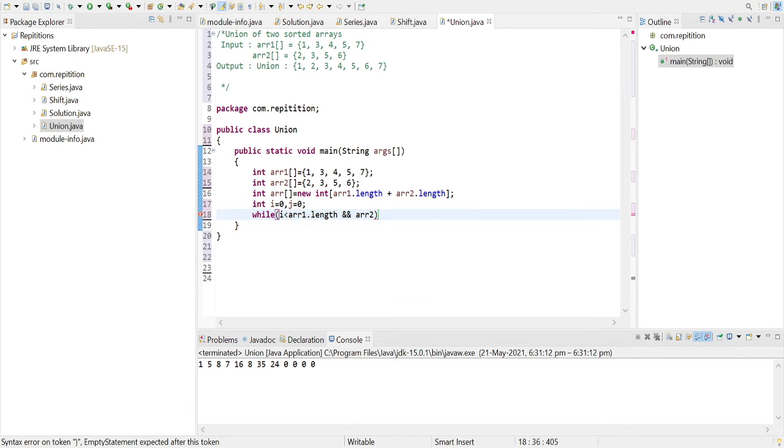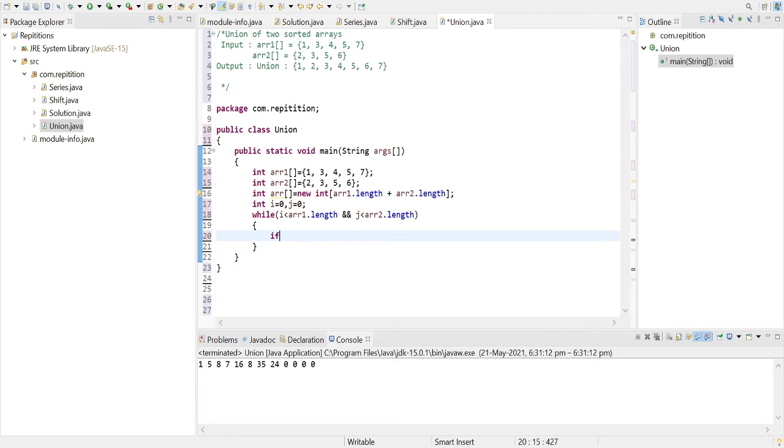So j should be less than r2 dot length. Now let's code the logic we discussed earlier.